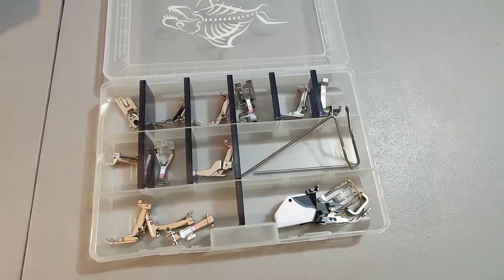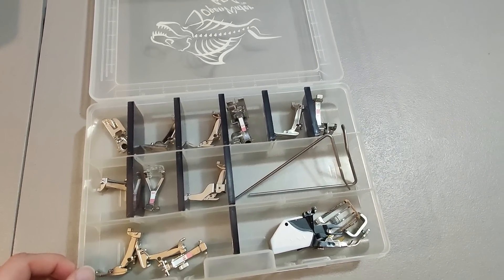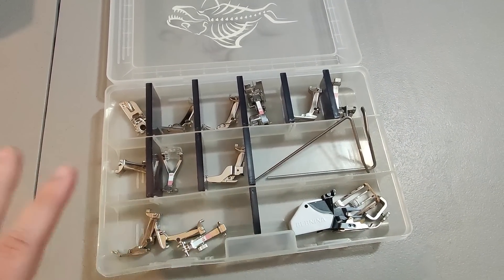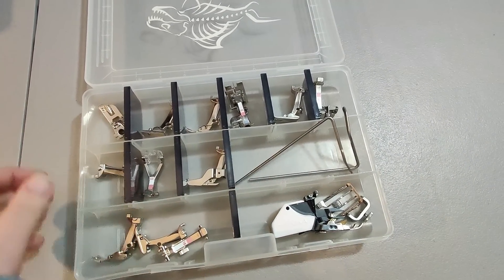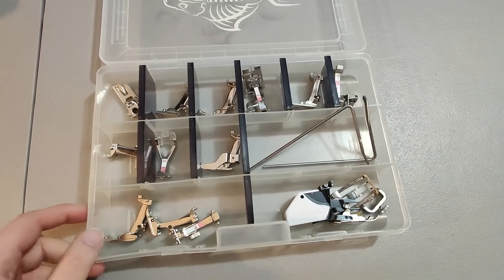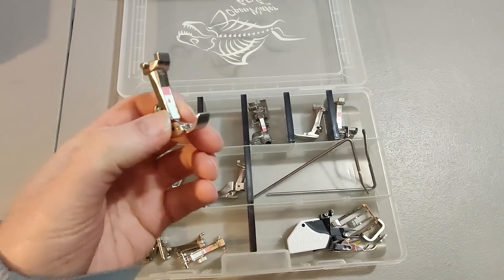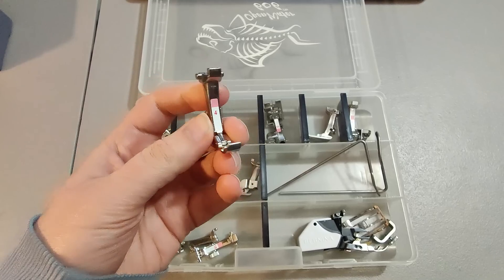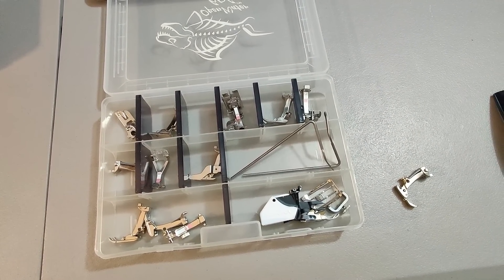Sold a Bernina sewing machine foot. I bought one of these sewing machines — a pretty valuable one — at a garage sale for $100 with a bunch of these pieces. These feet are actually really good money. This whole little tote here is valued at about $400. I sold this number 4 foot for $20, which is about the lowest valued one in here. I already made the money back on the sewing machine so that's paid for.